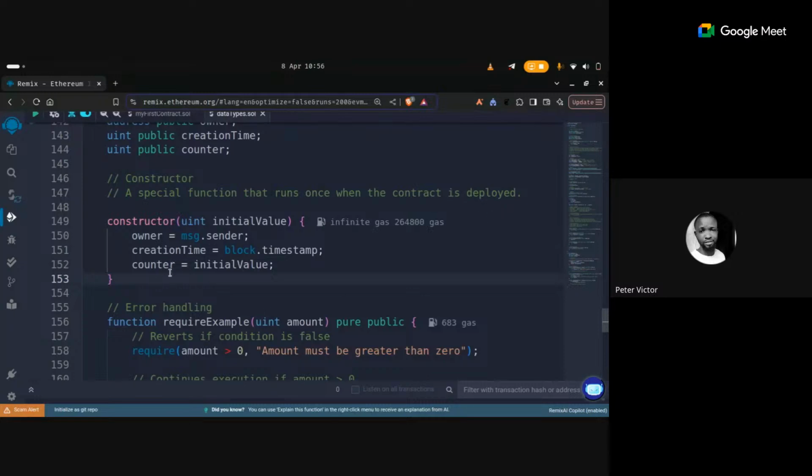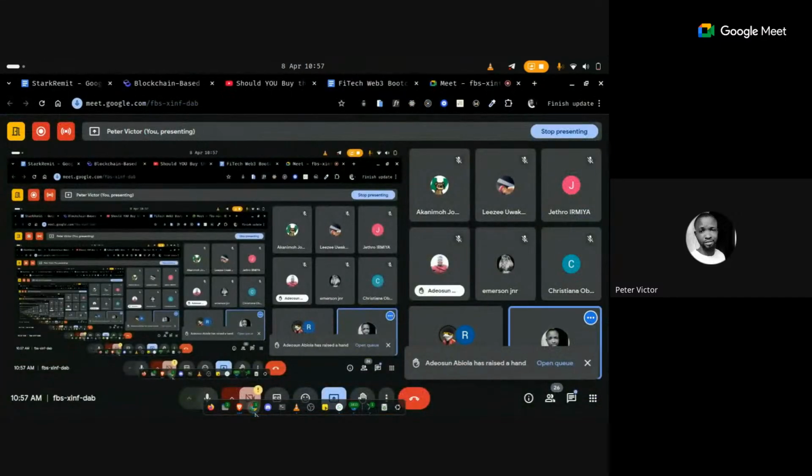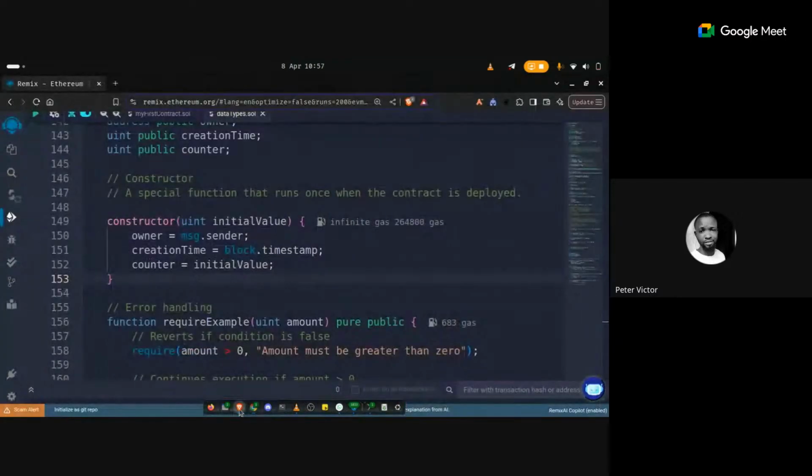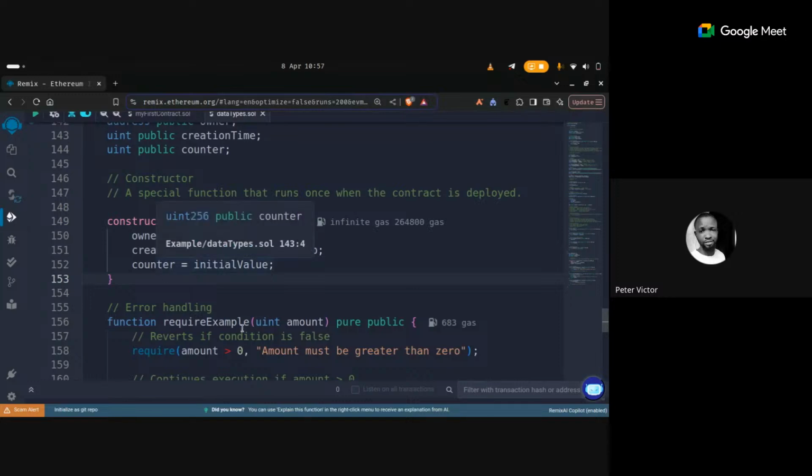For example, we want to get the timestamp anytime a transaction is created, right? So now we can use these to modify other functions. You can use the variables inside here to modify other functions, right?